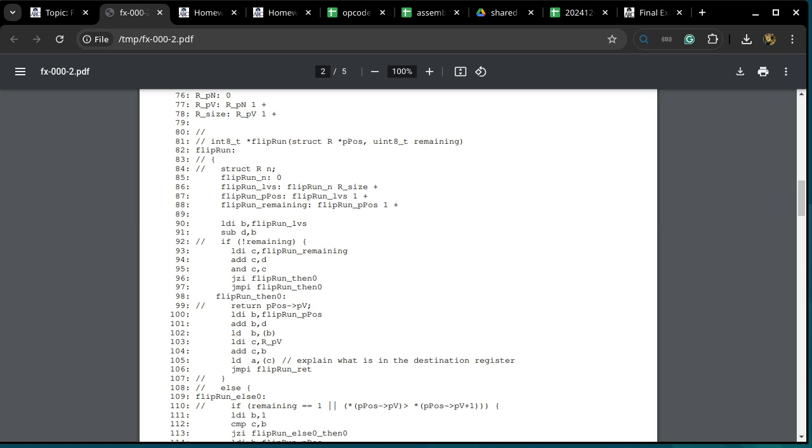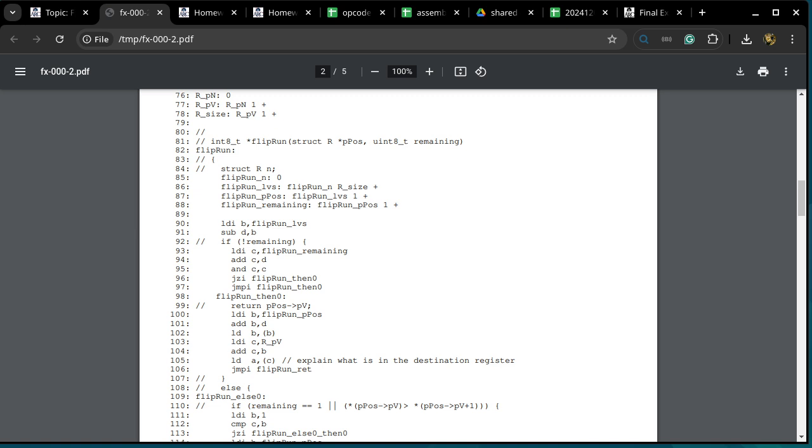Where is the then branch? I think this is the then branch. You can also double check and verify that this is what we're supposed to do for the then portion. And then the else portion is right here. But you also need to make sure that there's an unconditional branch around the else branch to go to the end of the entire conditional statement. So you have to make sure that that is there. And then the else branch is here.